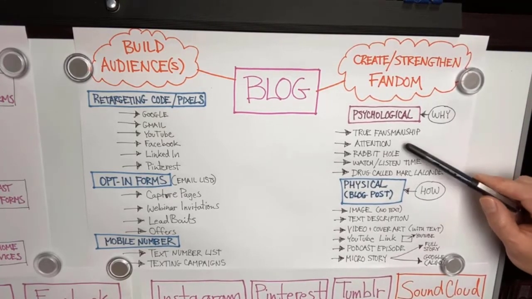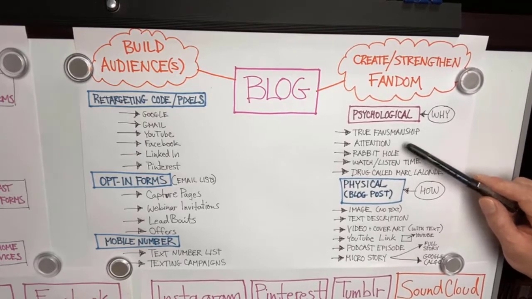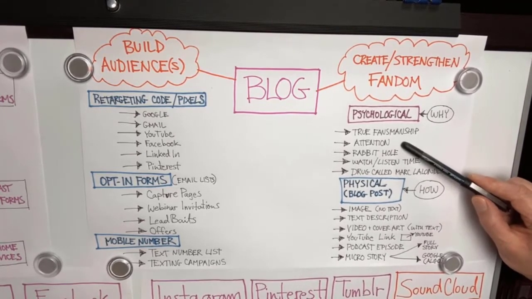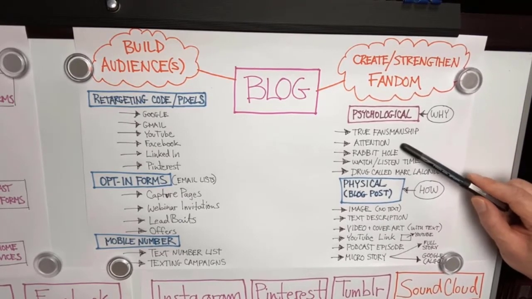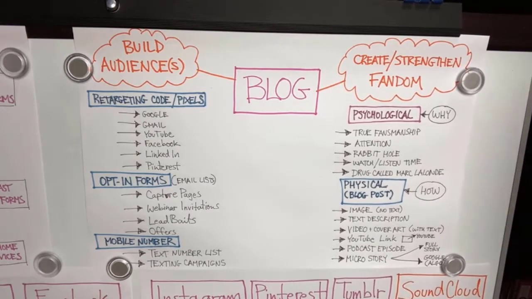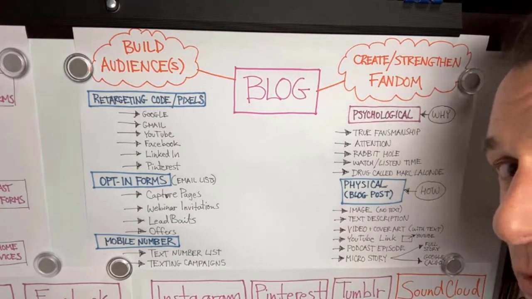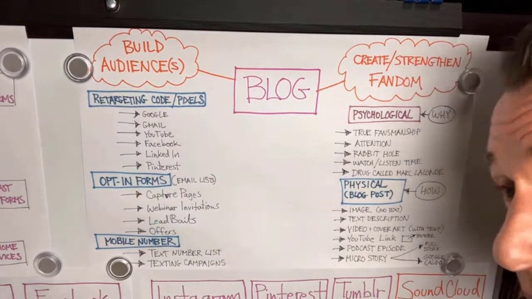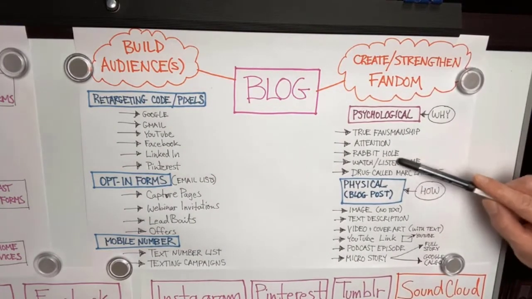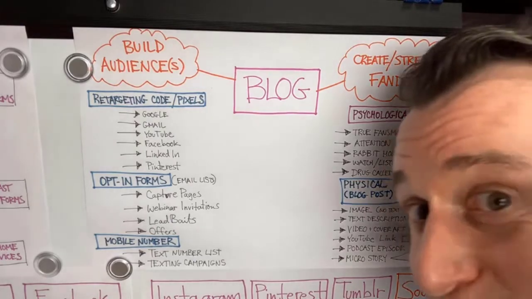Your blog is also engineered to get their attention. The longer they stay on your blog and browse around, the more you have their attention. Getting someone's attention is arguably one of the most difficult things you can do. It's extremely important. The rabbit hole, the Marc Lalonde rabbit hole. That's me, by the way.